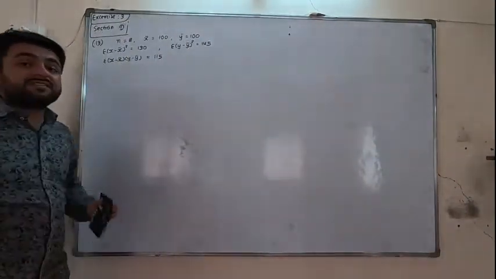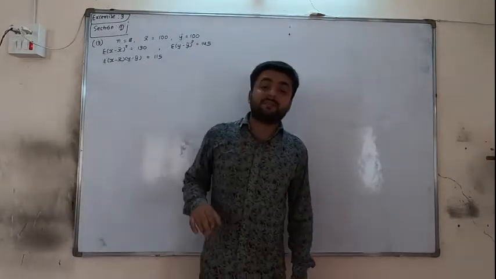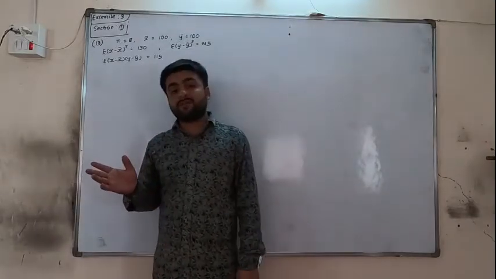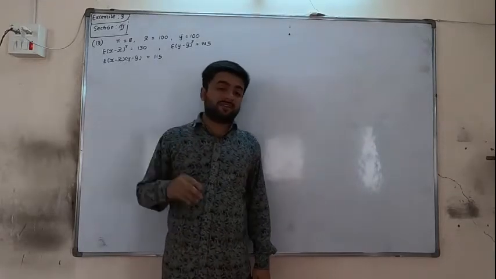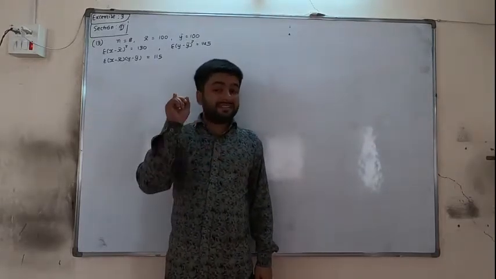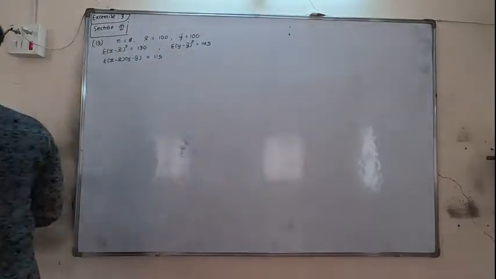But this extra thing is given, so don't take this in the formula. You will take that formula from the second chapter, sigma x minus x bar y minus y bar divided by square root of sigma x minus x bar square and square root of sigma y minus y bar square. No, that is for the second chapter. This is the third chapter. Okay.